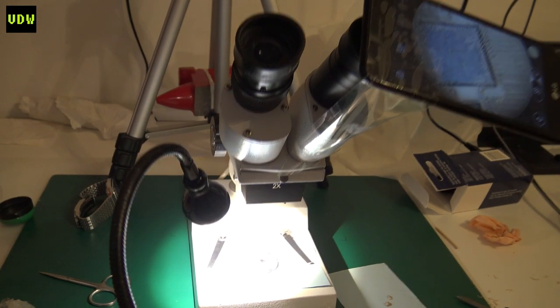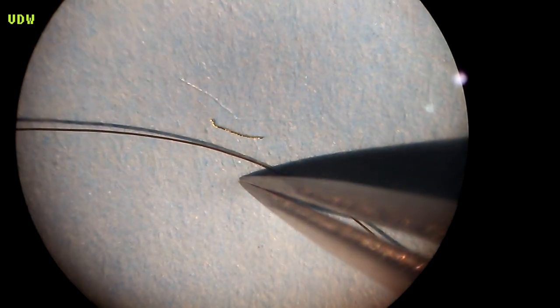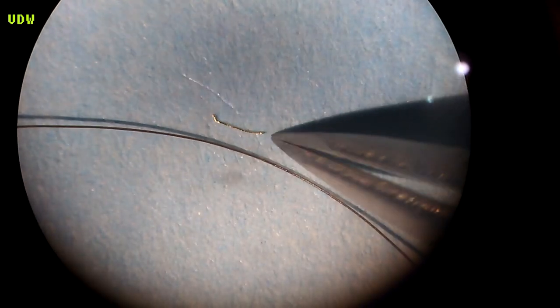And another trivia, this is how my setup looks when I'm filming under the microscope, and here is the thickness of one of those wire bonds - you can see it compared to a human hair. This is without a doubt one of the toughest fixes I had to do and definitely one of the most frustrating. As for attempting this fix on other watches in the future, I'll probably stay away from it just because of the complexity, and only attempt it if there is indeed a truly, truly rare watch that deserves to be honored.